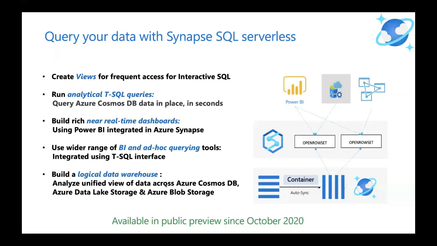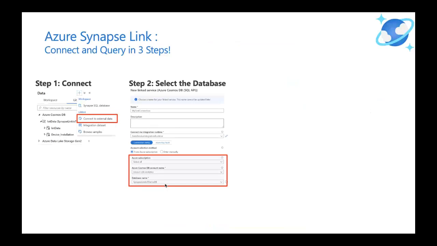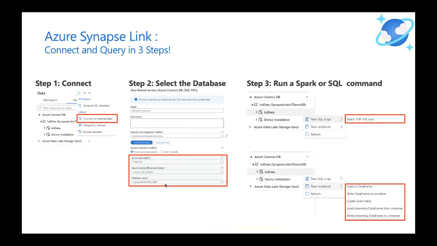So how do you actually make that happen? I am going to run through this during the course of the workshop, but I want to quickly show you a snapshot. You go to your Synapse workspace and say, I want to create this linked service to associate to Azure Cosmos DB. You choose your subscription and all your details, database, account names, and so on. And boom, that's pretty much it. Now you can use Apache Spark or Synapse SQL to crunch your data.